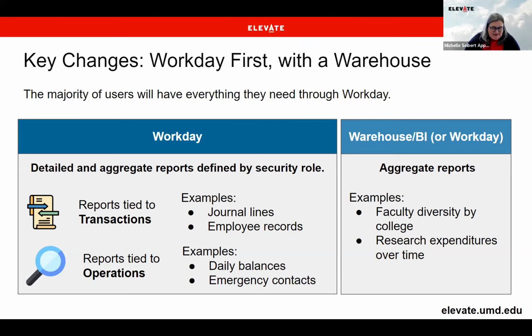The kind of reporting that's best suited for a warehouse is analytic reporting, particularly for audiences who don't use Workday regularly or who need aggregate reporting for a group that they might not be tied to in Workday. For example, a faculty member who's applying for a grant might need to see a variety of measures of diversity by college. They can get this information through a report on the campus reporting platform that currently is and will continue to be fed by a frozen data warehouse. And they'll be able to see all colleges in that, not just the one to which they're assigned.